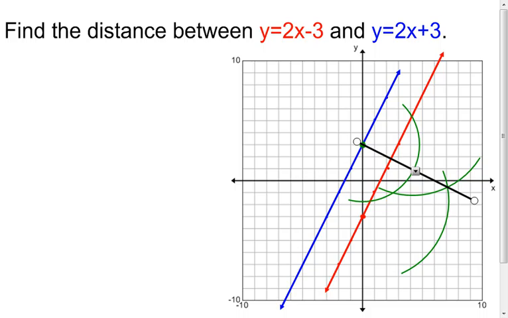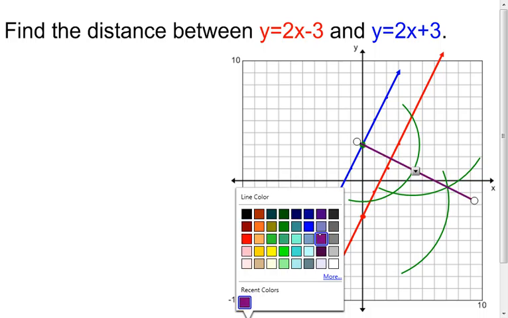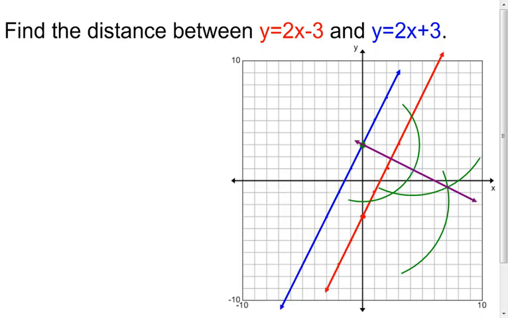Now I can connect this green point with the intersection point. I need to make a little adjustment — you can just put your ruler on it and make it go through those two points. I'm looking for an orange point right here. Notice it doesn't happen at a nice integer value, so I'm going to approximate. Coming over two and something to the right — it doesn't look like it gets to two and a half, so I'll go with about two point three. Going up approximately one point eight. So I have two point three, one point eight.